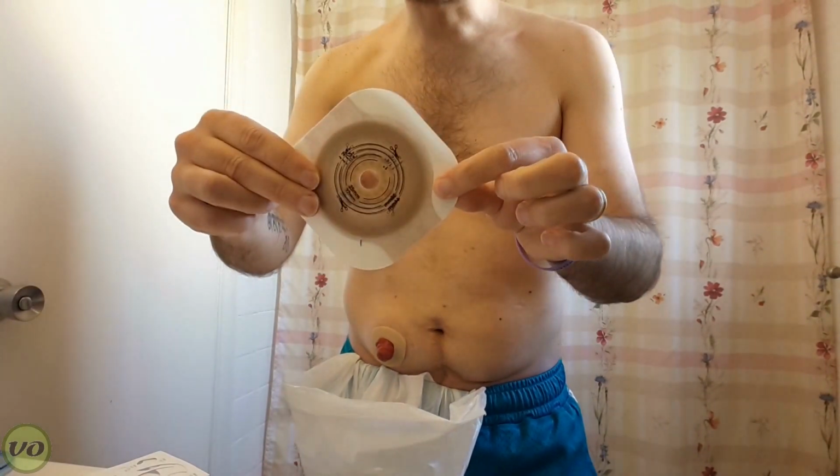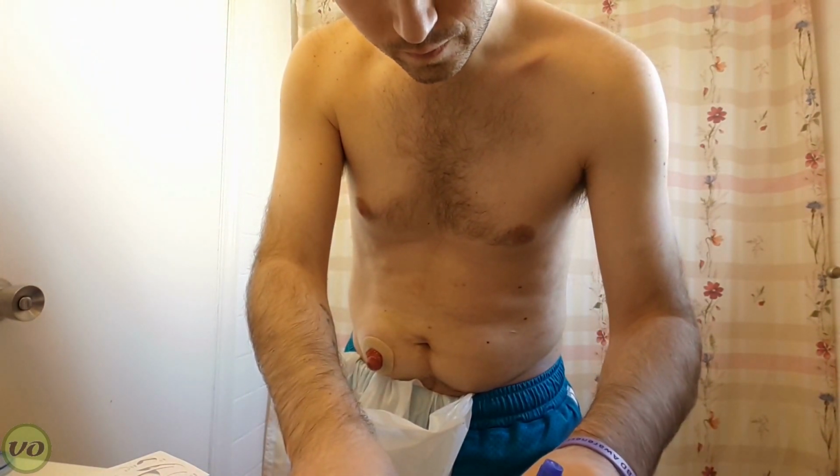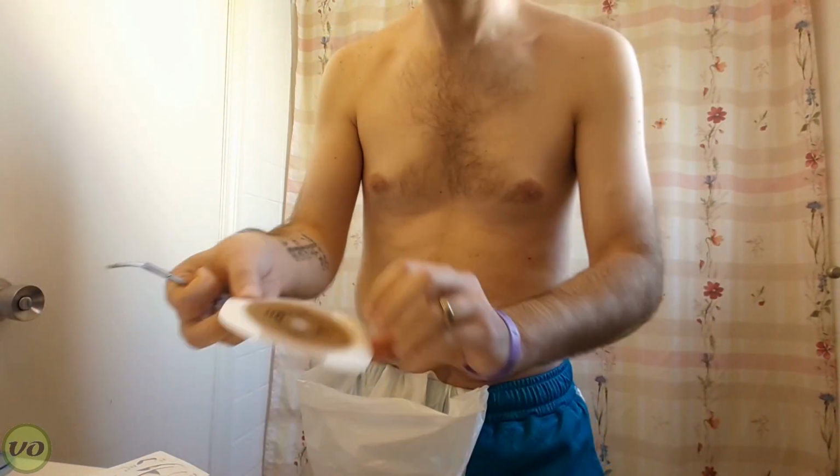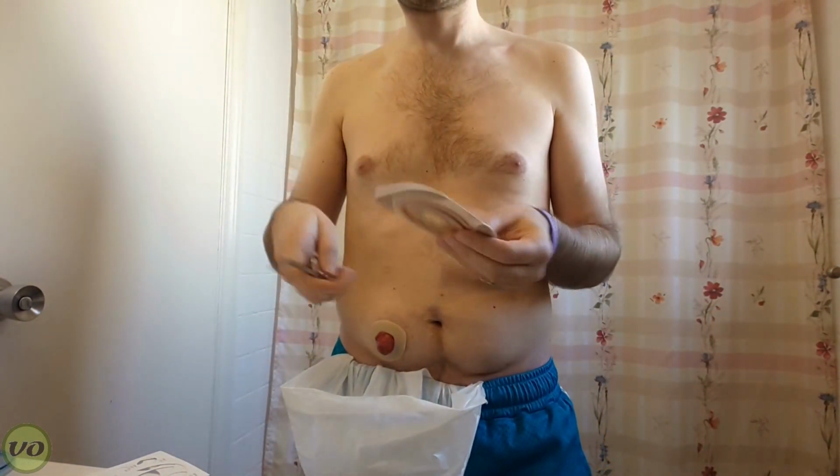So once I've got it all aligned, I'm just going to trace that hole. All right, and then I'm going to cut that out. I should also mark the top of this one.